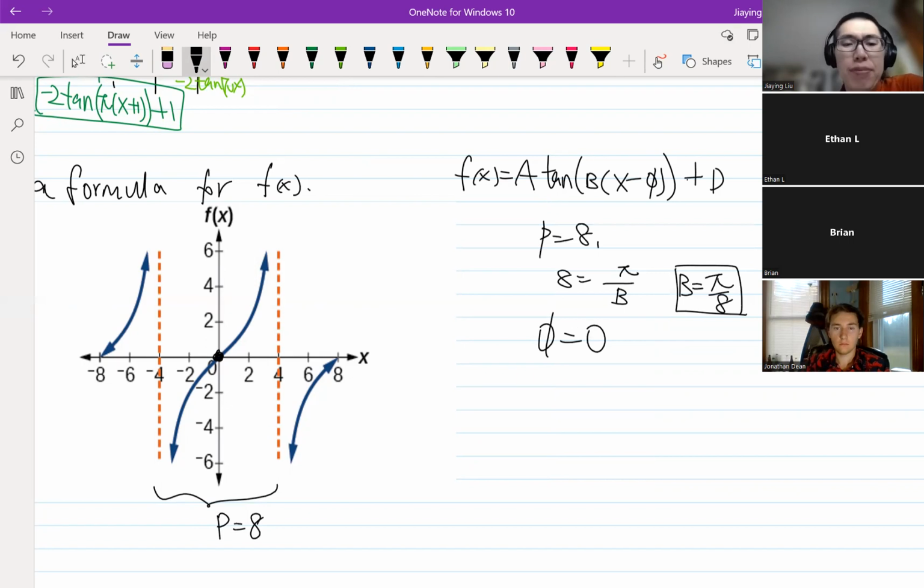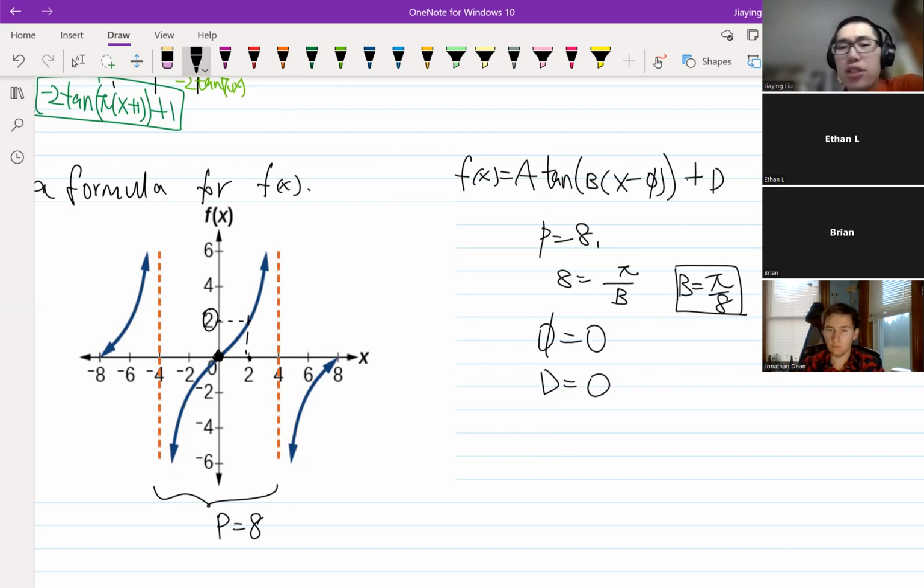So is it being shifted up or down from the x-axis? No, it's still at the origin. So D, the midline, is also equal to 0. Now, what about A, right? How do we know if it's being stretched or not stretched? Well, a trick is that we can look at the halfway point between the origin, the point in the middle of that piece of the graph, and the asymptote. So that's at x equals 2, and then we look and see where the y is. Y is also at 2. So that y value of 2 is going to tell you what the A is, 2.